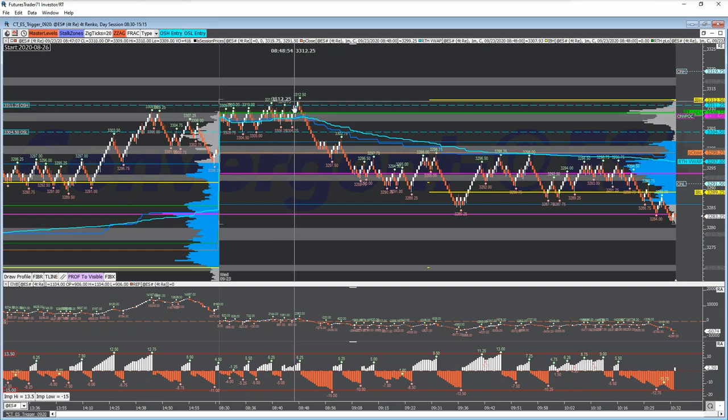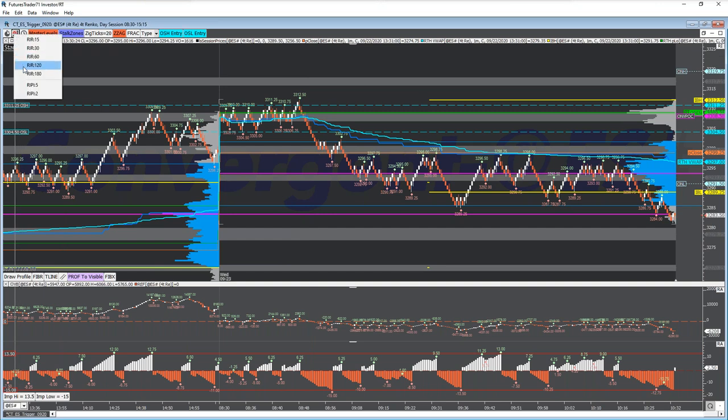And it attempted to break out. So this would have been scenario two. It attempted to break out. And what I'm looking for now is it starts to break out. Then I'm looking for, on the heat map, a bid to show up below it at about 3310 to 3309.50 for it to pull back to that area and then start to push 1250. And that's what we call initiative buying, meaning the market is not liking yesterday's prices and yesterday's area that it accepted or traded at, and it's starting to move away from that price, which is not our expectation.